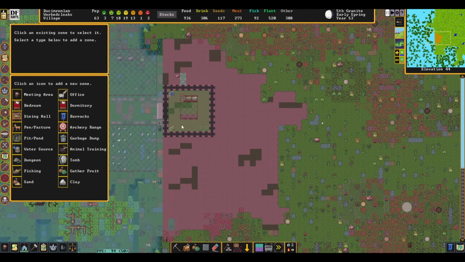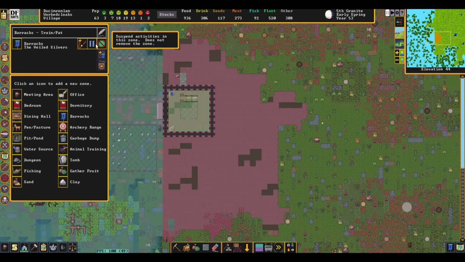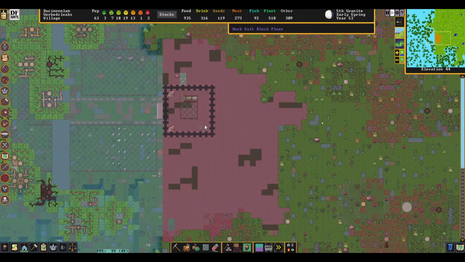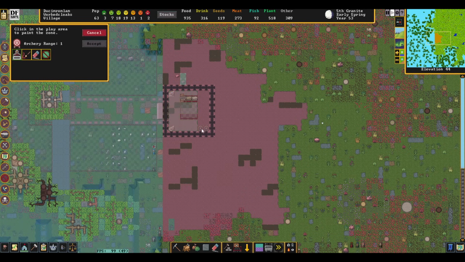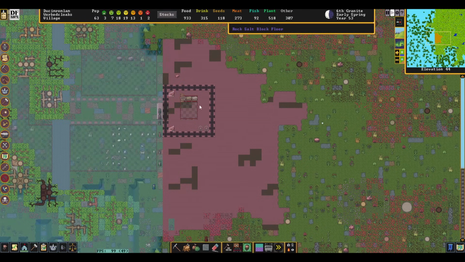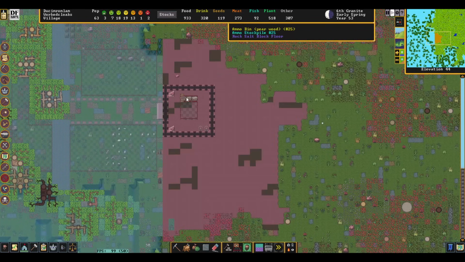There's the archery range. Well, what I can do is shrink this barracks here to keep these 2 tiles empty, so that way I can put in the archery range. I don't know if I should make 2 separate ones and then shoot downwards, or just the one that covers the 2. The one that covers the 2 is going to be fine. I'll do that, and we'll see how that works out. Roof is done. That's done.